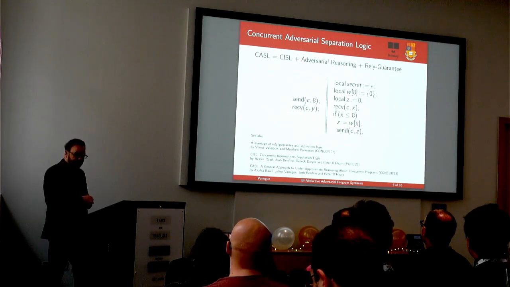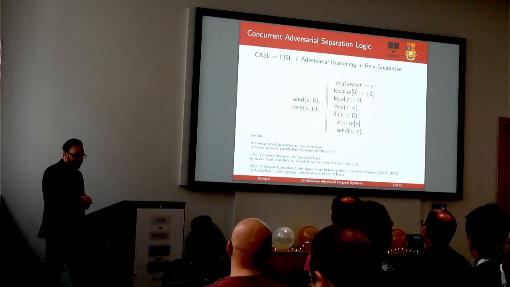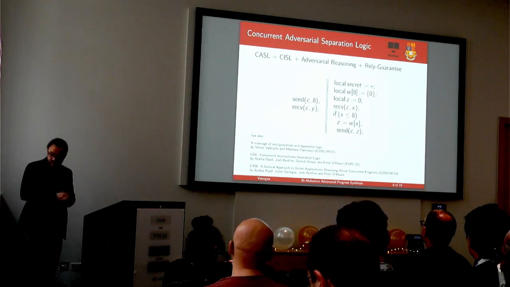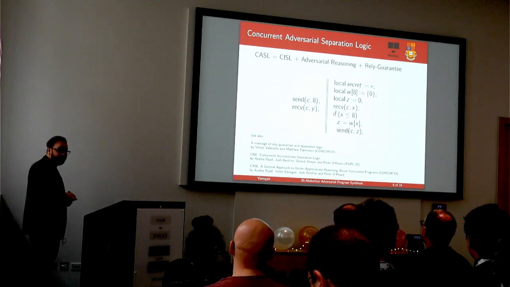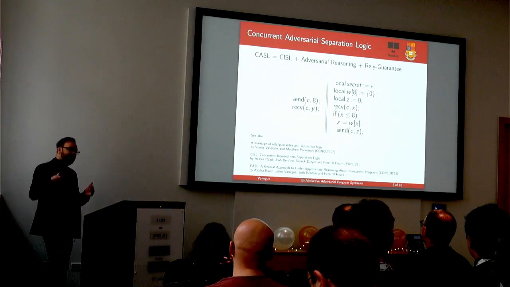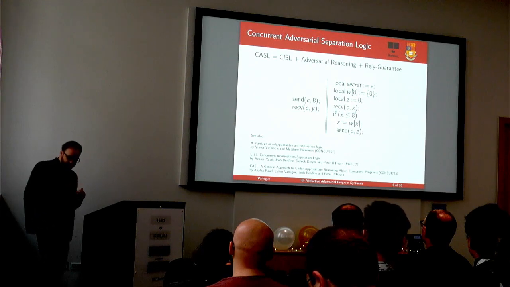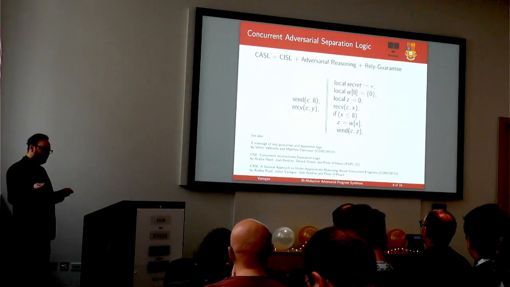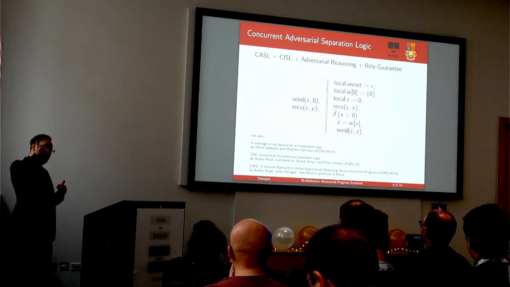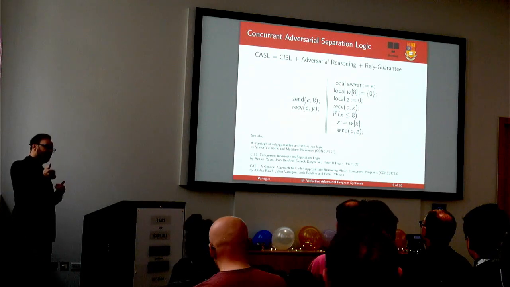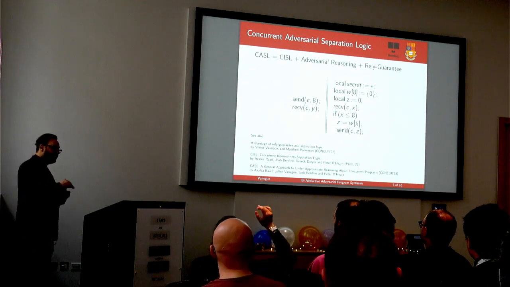Unfortunately, there is a bug in this target program where it is doing a bound check if x is smaller or equal to 8. But as we all know, in C, arrays start at index 0, and therefore if you index the array at index 8, then you will actually access what's after this array in memory. So that's another aspect of our work, which is not only that it has this separating conjunction, but also it has this inner understanding of the layout of memory. Meaning, you need to know that Z is just before W, which is itself just before the secret in memory, in order to actually perform this information disclosure.